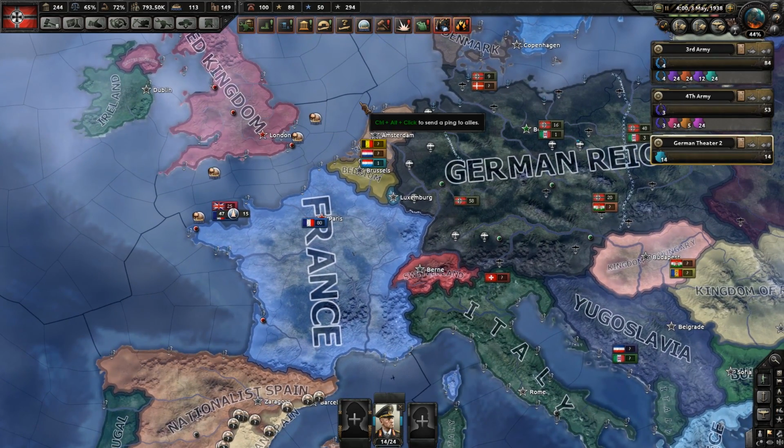But if someone else has tested this, please go down in the comments below and let me know if you do get a base 7% for being fascist or what. But now on to the things that I know for a fact.